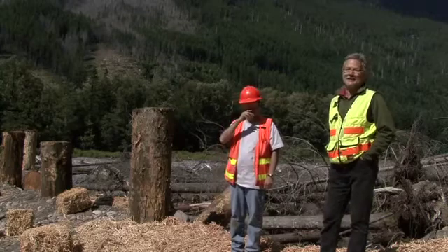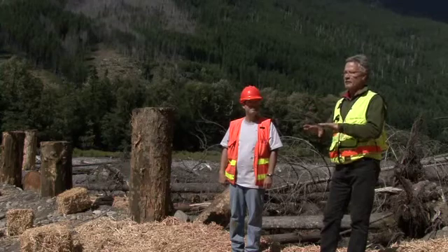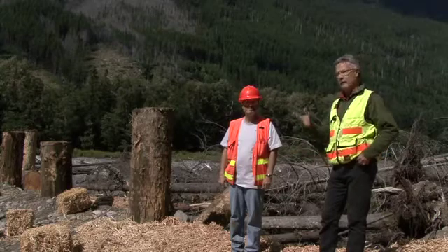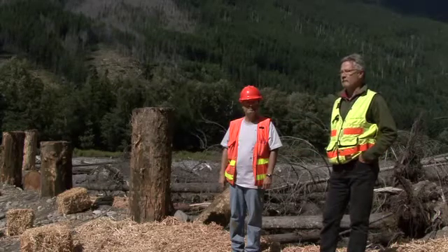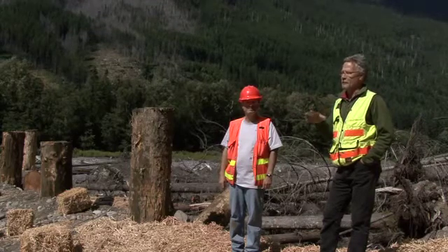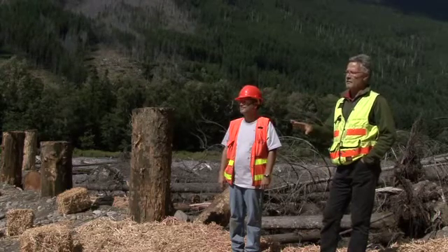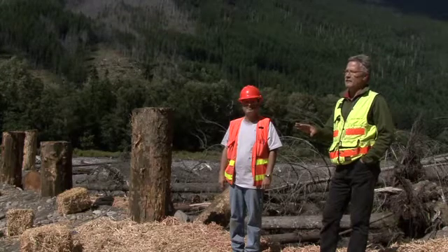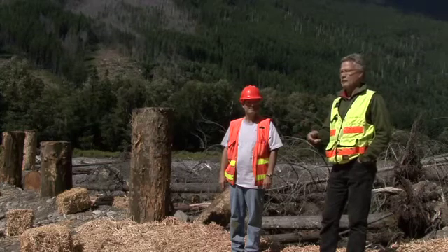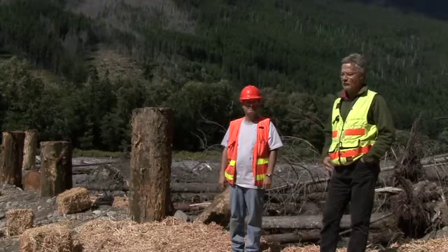Basically all of our rivers are a lot like this. We're having problems in other areas as far as getting a lot of deposition and getting the river bed higher than our facilities and dealing with levees. We're going to be installing these structures in other locations, especially based on the success of these, which I'm really confident about — they're pretty beefy structures and I think they're going to do the trick. As Kurt mentioned, this is really the first location where we've done it in earnest with this many structures. So we're really going to be watching this and seeing how it performs, and I'm sure we're going to use it in a lot of other locations.